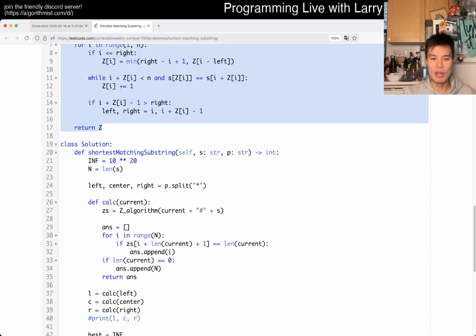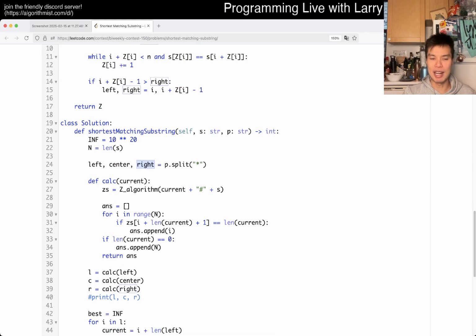And now, yeah, we might as well go over the code, which is that we split the pattern on the stars into basically the left, the center, and the right. It is what it sounds like. And then we calculate the matches for the left, the center, and the right, keeping in mind that the way I set it up, this gives me all the indexes of where it matches. And I added an extra thing at 0: if there are no characters between 2 stars, or after the last star, then it is length 0, and we just enter one there so that we could kind of match it.